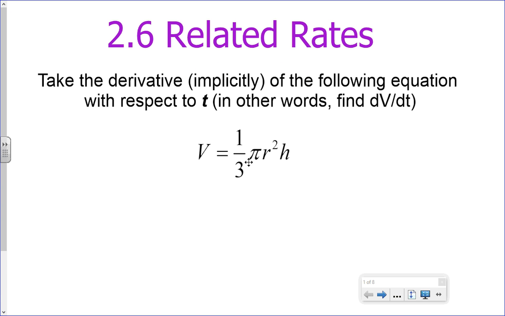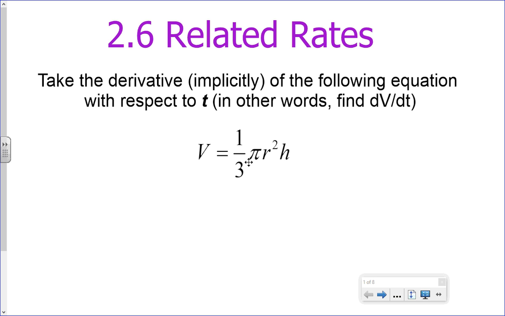Okay, so what's a little bit different about this than what we've been doing? There's no t. And what happens when we take the derivative and we don't have that variable, and it's not that specific variable? Like, go back to y. If we took the derivative of y, what do we have to write? dy dx, right? So we've been taking the derivative with respect to x.